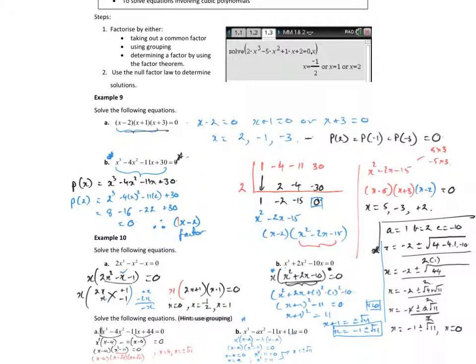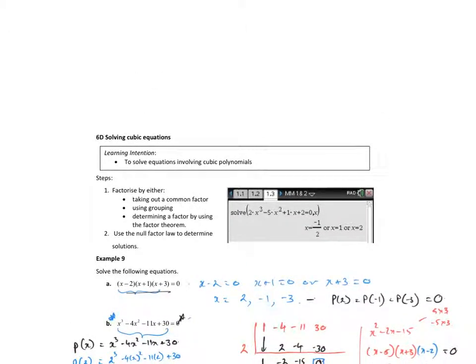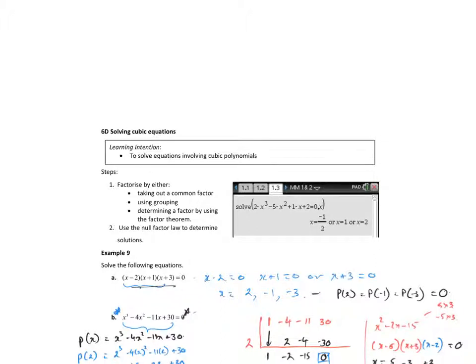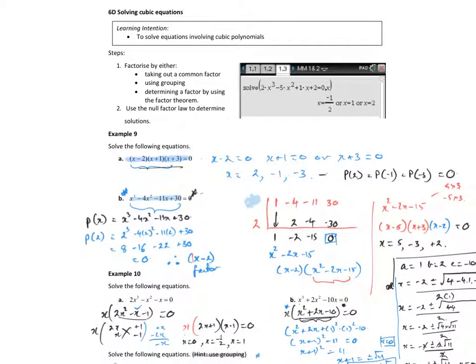Okay, so the solving part of it, once you get it factorized, should be okay. Getting it factorized is the key. So for the most part with our cubics, we've got to get it into this form here that we've done in A. Which means here we might have to go through that whole division process, all right? Sometimes we get lucky and we can factorize by grouping or by just taking out a common factor. But this is where our factorizing of quadratics will have to be strong, all right? So practice some of this.